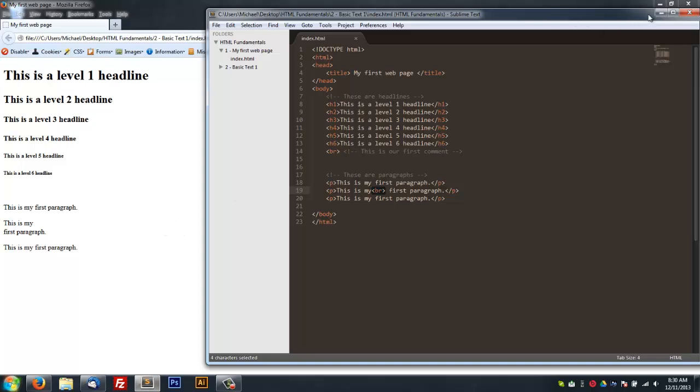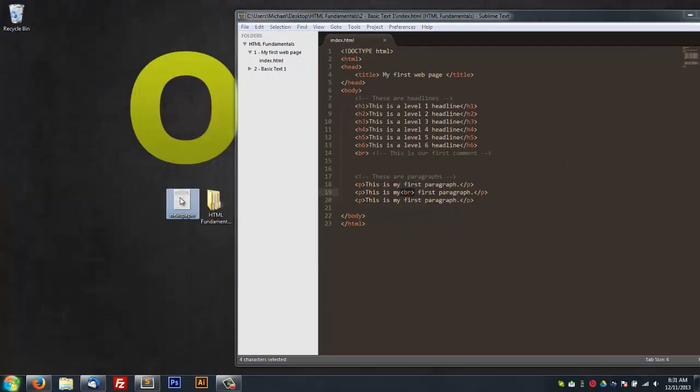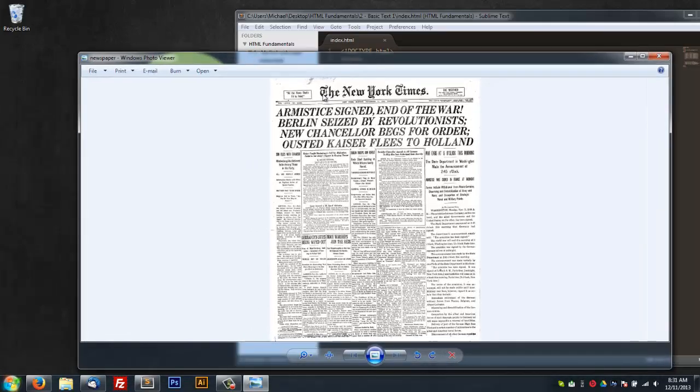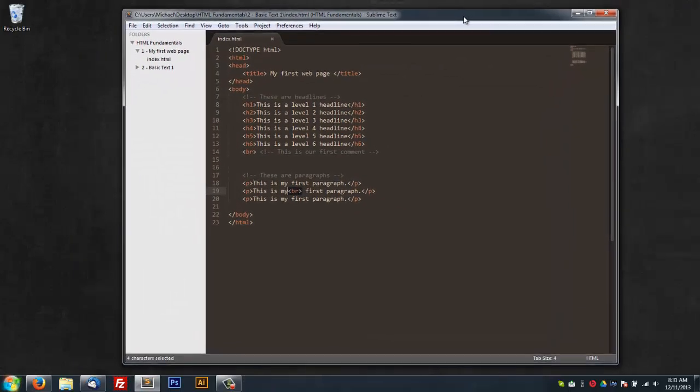Now, going back to headlines, a good way to remember headlines is like a newspaper. You can see this would be a level 1 headline, and possibly this also, and then it just gets smaller as you go down. This could be a level 2 headline, a level 3, this could be a level 4 or 5, and keeps it semantic. As you can see, the main news is in the biggest text, and then as you go down, the less important something is, the smaller the text. And that's how headlines work in HTML.